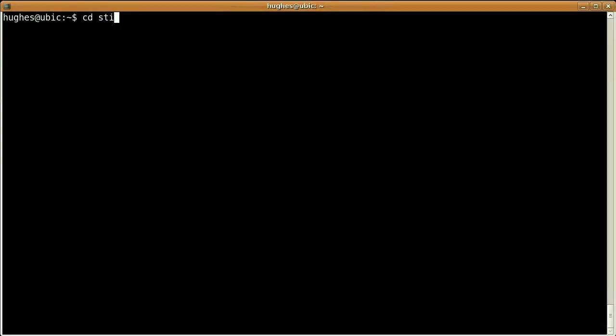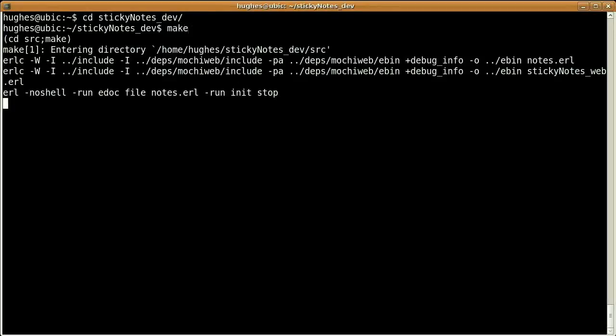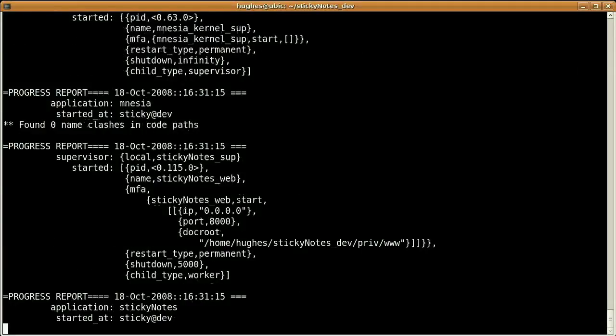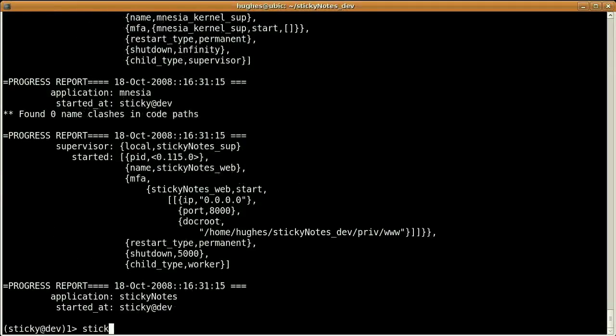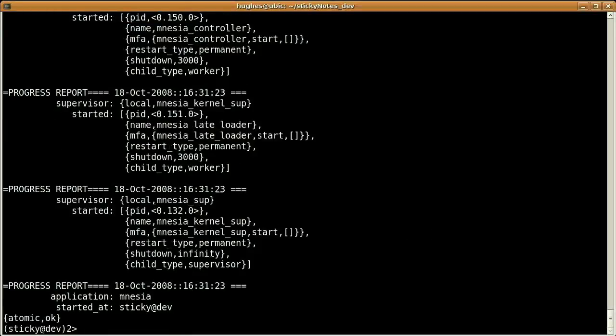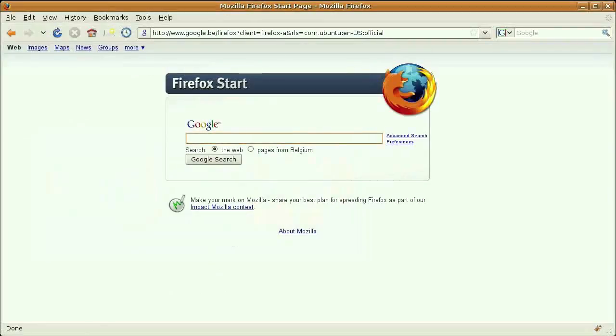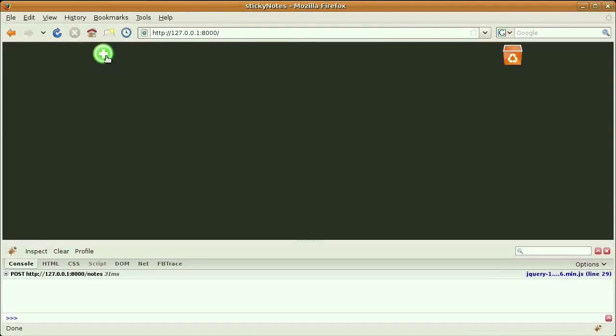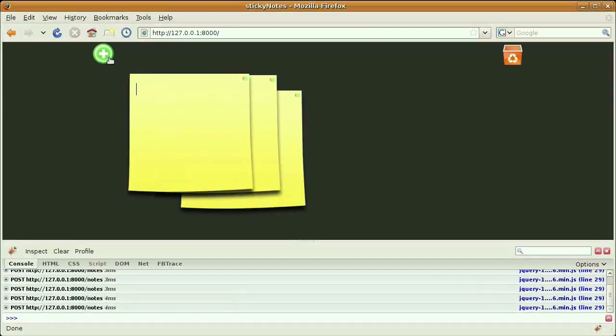So here we are. It's time to compile our code and give a spin to our application. Here we need to call the StickyDB reset function that we have seen previously to actually create the database. We need to do it only once. Okay. I'm going to open Firebug in order for you to see what happens behind the scene, adding a few nodes here. All seems okay.